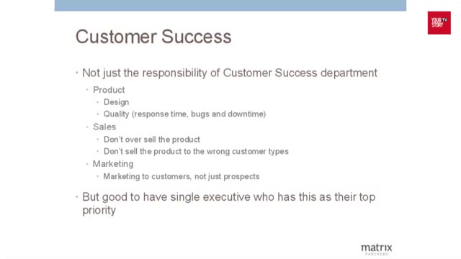The salespeople can damage your churn by overselling the product or selling it to the wrong people where it's not really a good fit for them. Your marketing department should be thinking about marketing to your existing customers to get them to continue using or using new features in the product, not just only customers who haven't bought yet. So customer success is something you want to try to instill as a CEO all the way throughout the company. But I will say it's very good to have one person as an executive who's constantly thinking about it and who's constantly bullying all these other departments to be thinking about it and bringing that out there. So this is a new way of things that we have to do in SaaS businesses here.